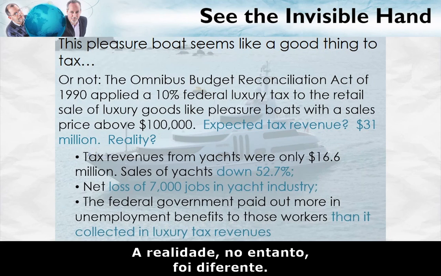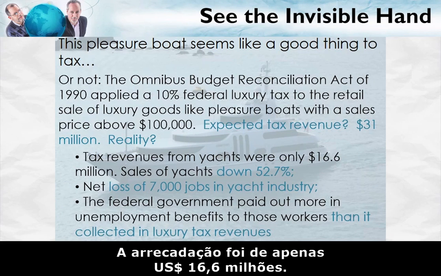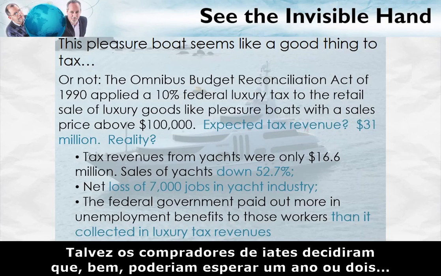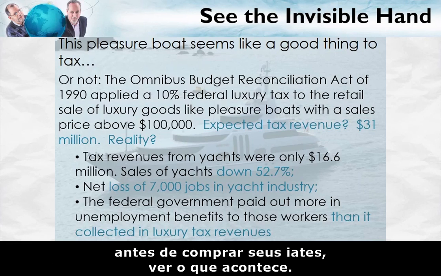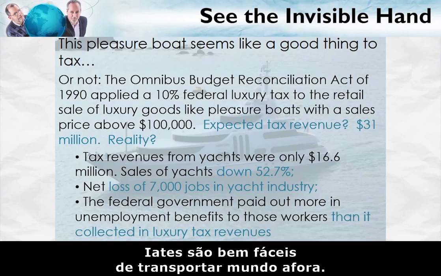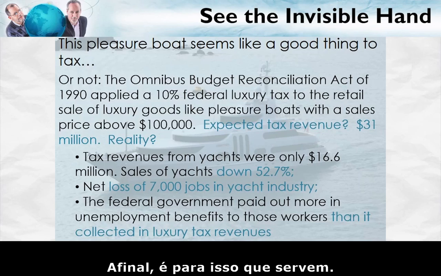The reality, however, was quite different. The tax revenues were only $16.6 million, and that was because sales of yachts fell tremendously. Perhaps the yacht buyers decided, well, they could wait a year or two before buying their yacht, see what happens. Or maybe they decided they could buy their yachts in other countries. Yachts are pretty easy to move around the world, after all, that's what they're for.